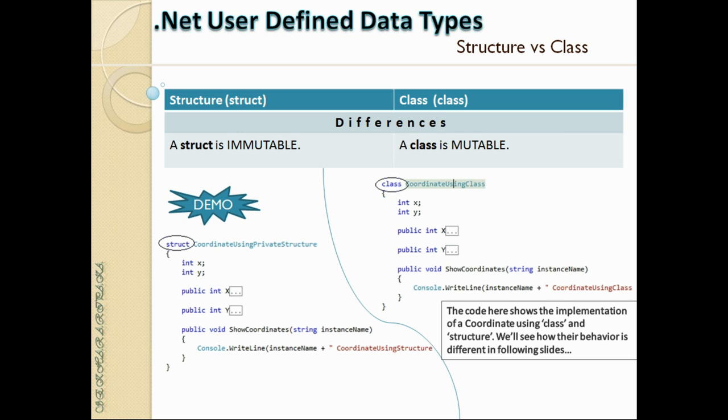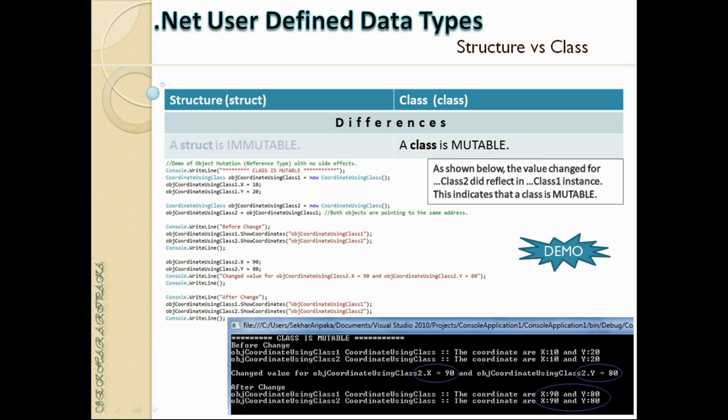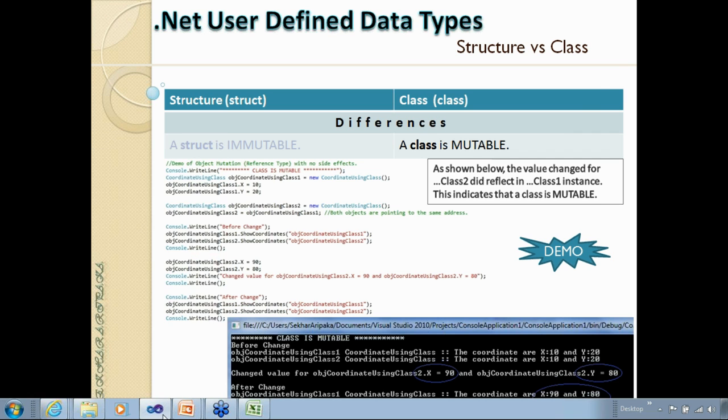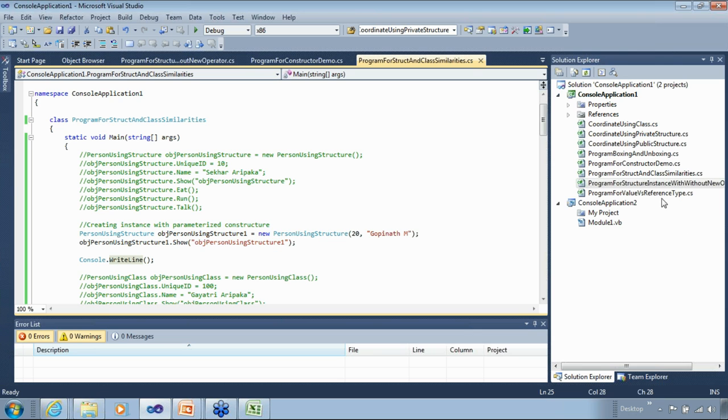And today we will see the difference between a class and a structure. This method is trying to show something. So both the codes are identical, the only difference here is class and structure. Okay, this is more of a demo. So I will quickly jump into the code and try to show you what we're trying to see. We are trying to demonstrate whether classes are mutable or immutable.